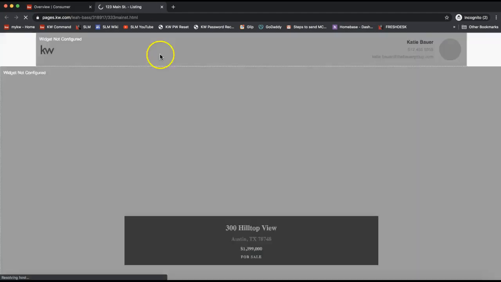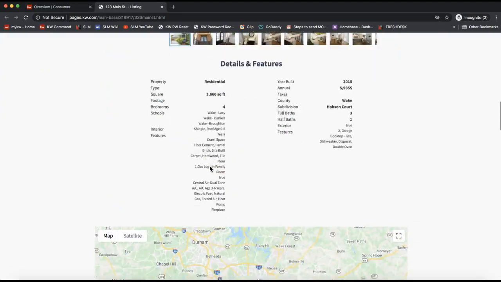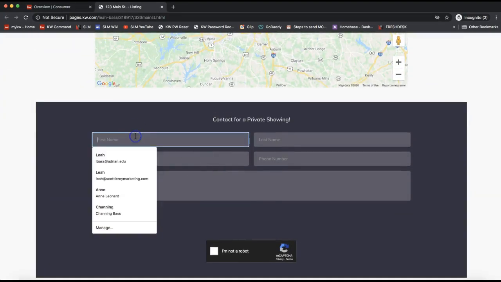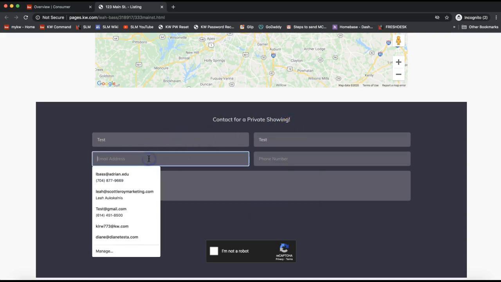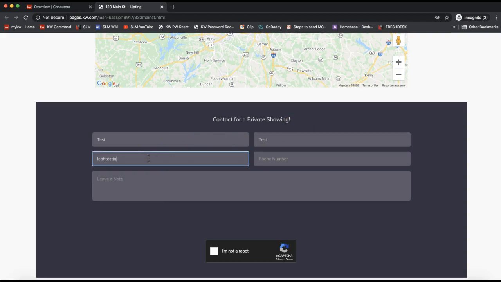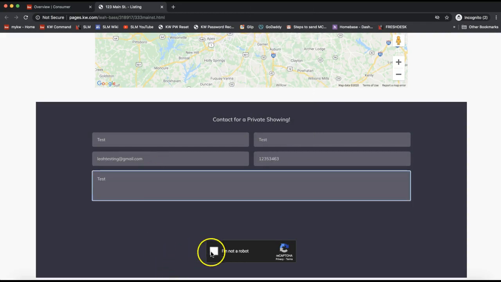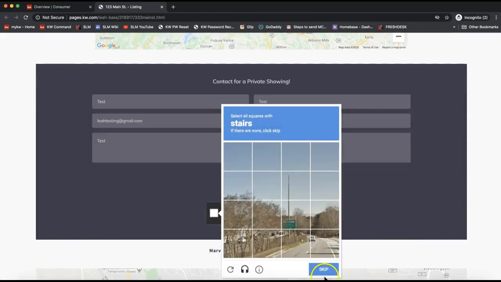We can test that out. I'll pull up the landing page here and fill this out. Just heads up, if you are testing it, make sure you're testing it with a contact that's not currently in your database. It's making them do the CAPTCHA here.